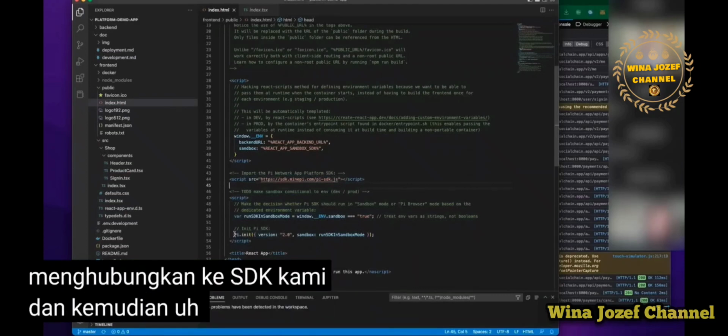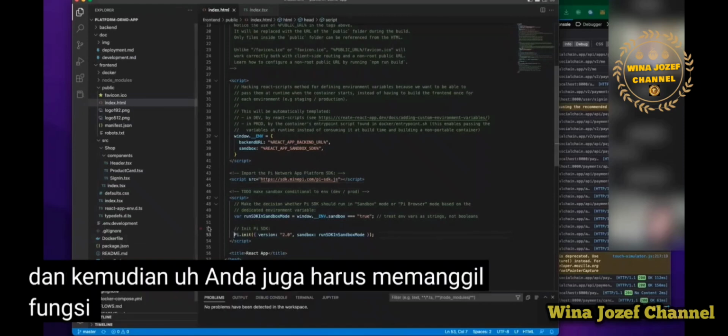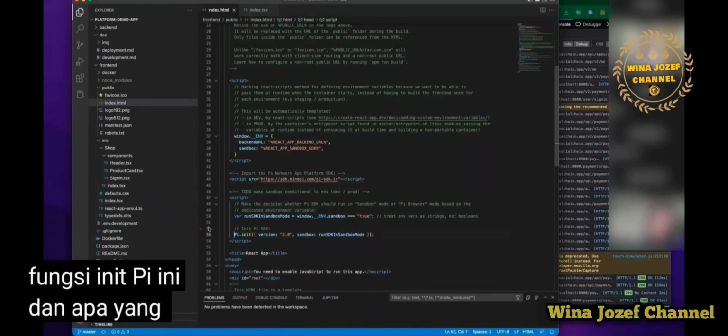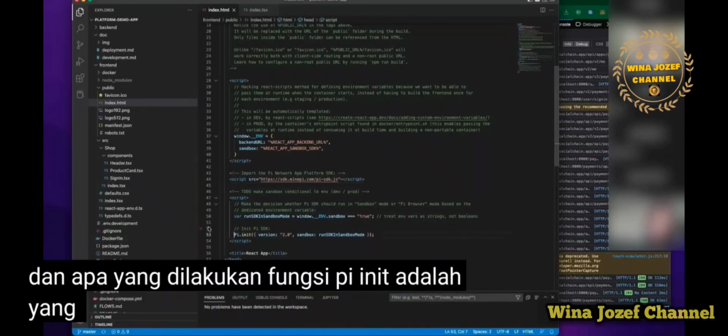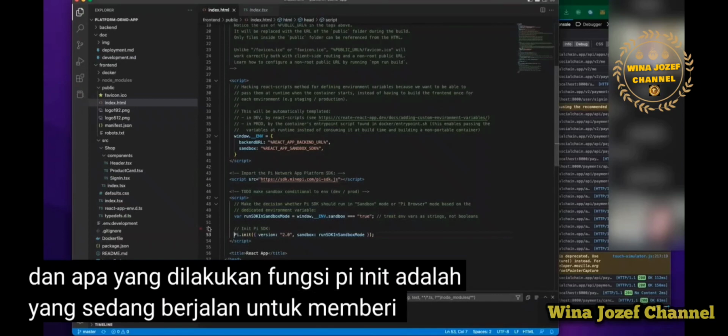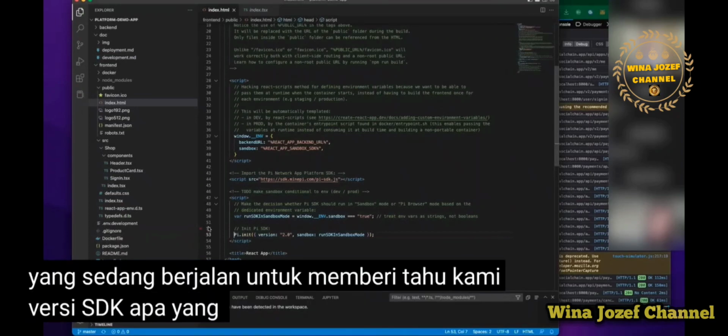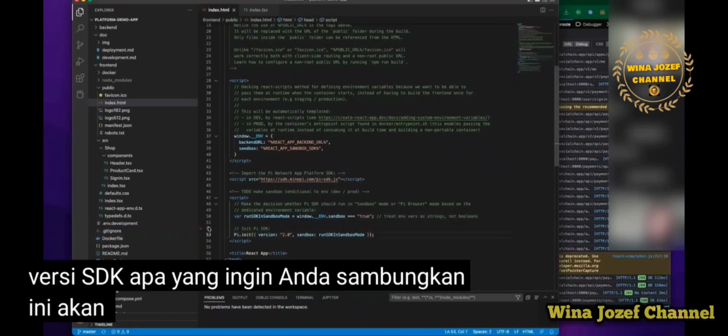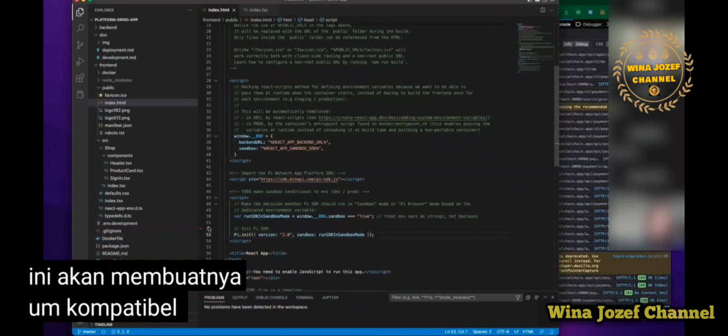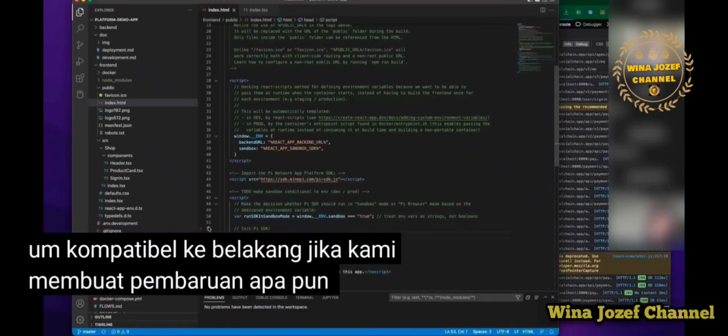Then you also have to call this Pi.init function. What Pi.init does is tell us what version of the SDK you want to connect to. This will make it backwards compatible should we make any updates to it in the future.